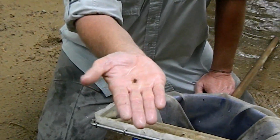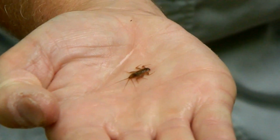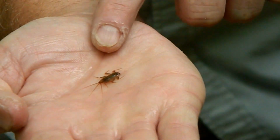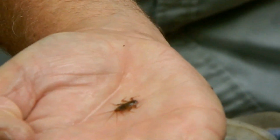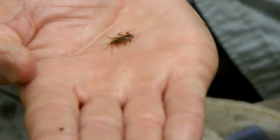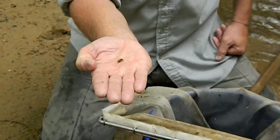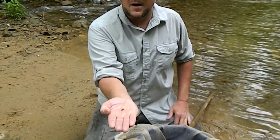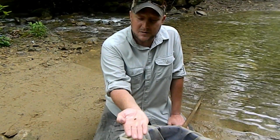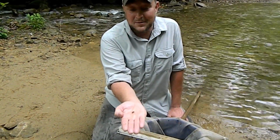This is known as a flat-headed mayfly. You can see that pattern. Typically, mayflies have those three tails. When I teach, I don't teach tails. Like I said, tails fall off. If you can see that, you can see the gills moving on this individual. Stoneflies can't move their gills, and so you can see them a lot of times, if they're in need of oxygen, doing push-ups or swaying back and forth, and that allows them to take up that oxygen, whereas mayflies are actively going to move their gills, as this one's definitely showing you right here.